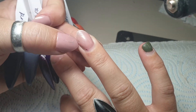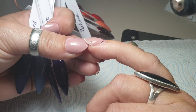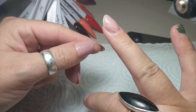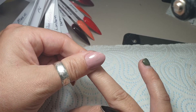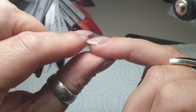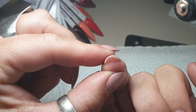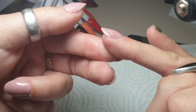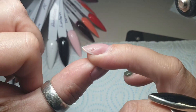This nail here is a Flex It build nail — it's been sculpted. You can see the length of it. I've caught it with my e-file when I was doing my own, and now I've got gel polish on it. But you can see this has been on for three weeks, and it's really strong. At the same time it's very thin with a nice C curve. Look at the length — it's actually a really nice length, and it's so strong. That's the Flex It clear.